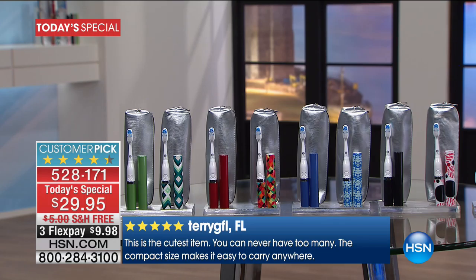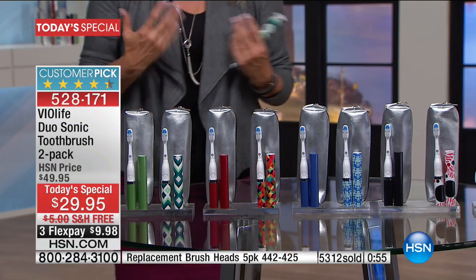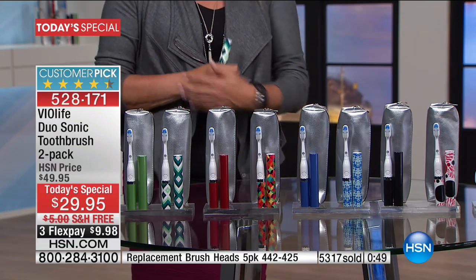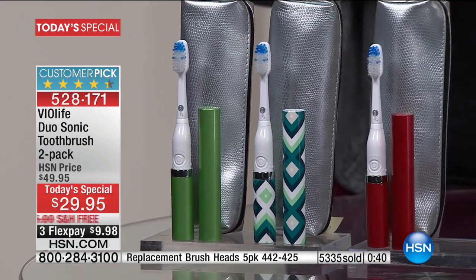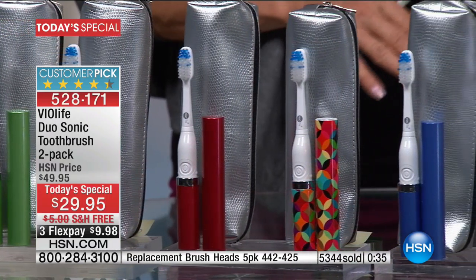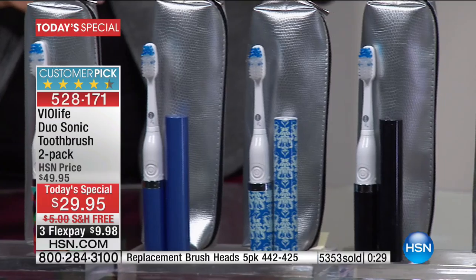I want to go over the colors again, because at midnight I love that we have everything. You're getting two complete sets — you're just choosing what solid color do you want. You can give this to your husband, to your two kids. I order multiples — my son uses it, my husband uses it. My son had braces for a long time. It's such a lifesaver with braces. My husband is the biggest doubter on the face of the earth. He's like yeah, yeah, whatever. And then I gave him one and said just start using this. He's never looked back and has never used anything but the Violife.